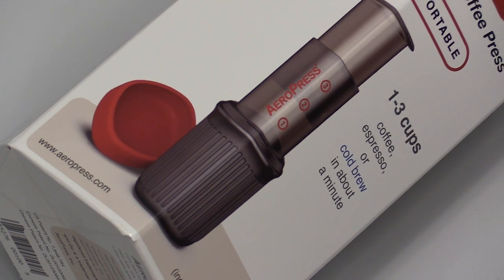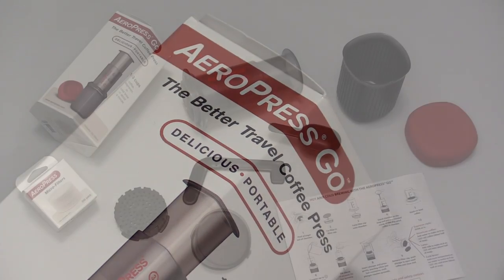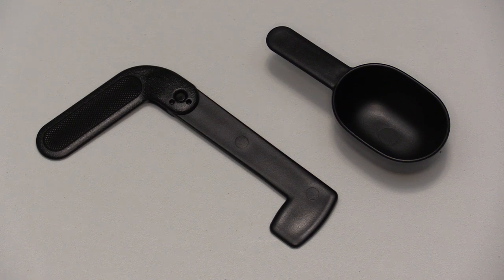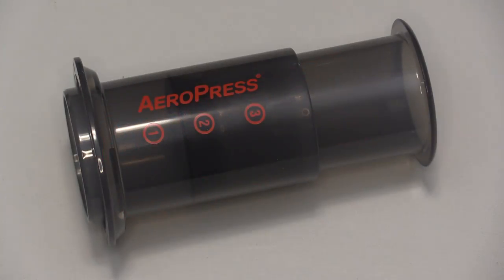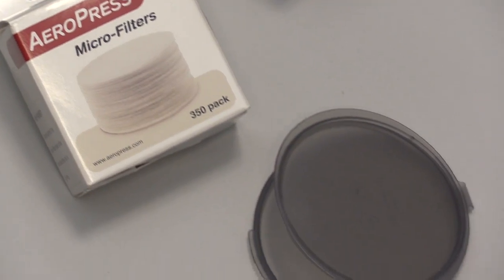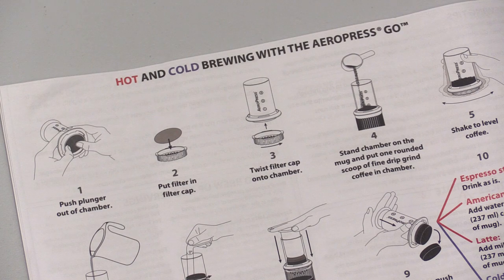Packed inside this little box, you'll find everything you need to prepare a fresh cup of coffee in about a minute. All the items you see here are included. You get a large 14-ounce mug with a snap-on lid that also doubles as a storage container for the whole system. There is a measuring spoon and a folding stir stick. There's a two-piece coffee press consisting of a cylinder and a plunger and a filter cap for the end. You get a box containing 350 microfilters and a filter holder. And of course, there is an instruction booklet.